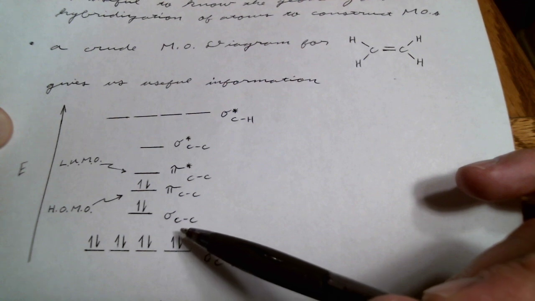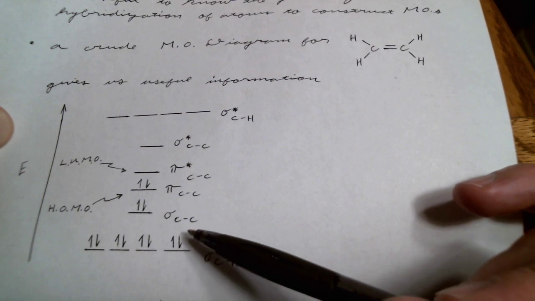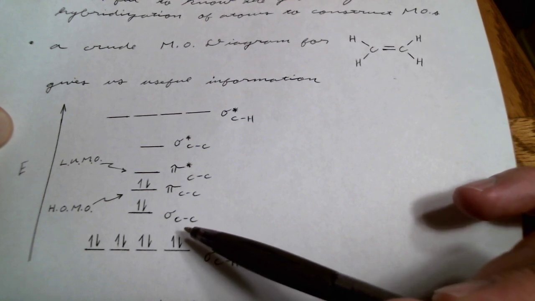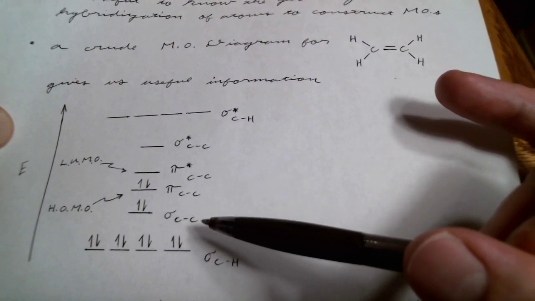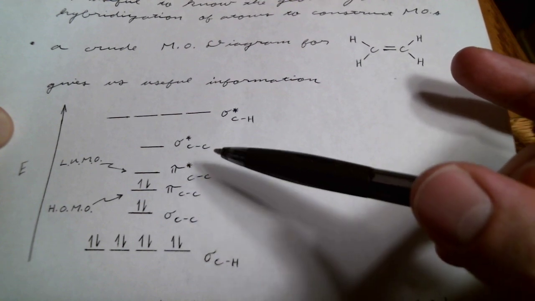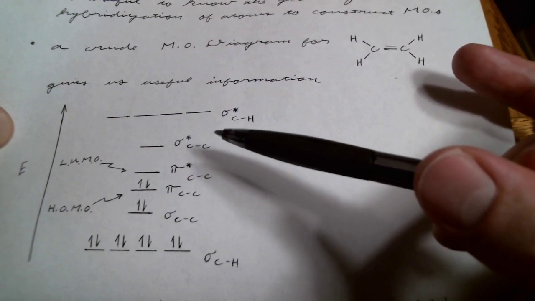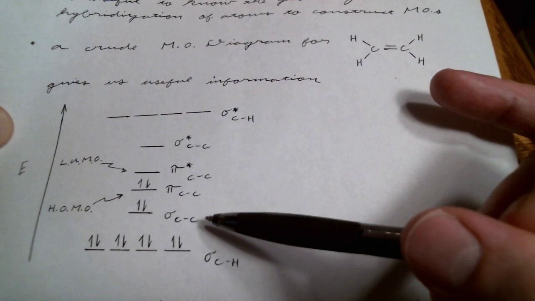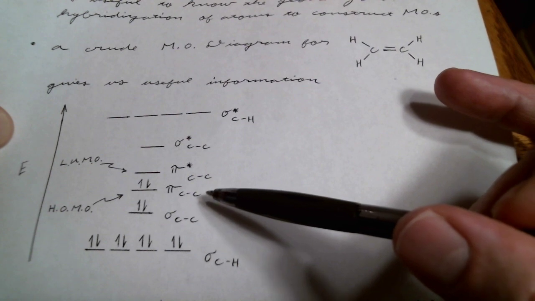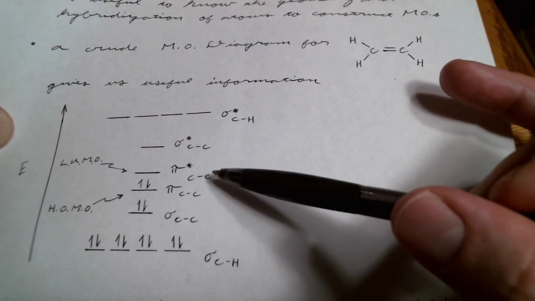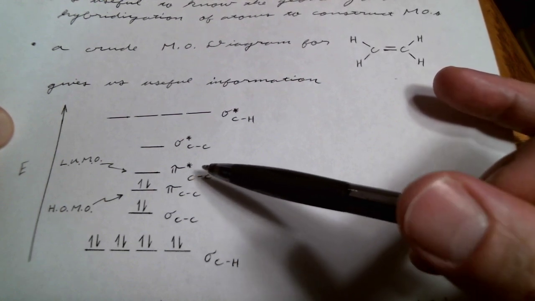So a 2p atomic orbital is going to be higher in energy than an sp2 hybrid atomic orbital. Why? Well, the sp2 hybrid atomic orbital has 33% s character, and we know that the 2s atomic orbital is lower than the 2p atomic orbital in energy. And of course, if we have a sigma carbon-carbon single bonding molecular orbital, we've got a sigma star anti-bonding carbon-carbon molecular orbital that's pushed up as high in energy as the sigma bonding molecular orbital is pushed down. And similarly, if we have a pi bonding molecular orbital combination of those two 2p orbitals, we've got a pi star anti-bonding carbon-carbon molecular orbital.